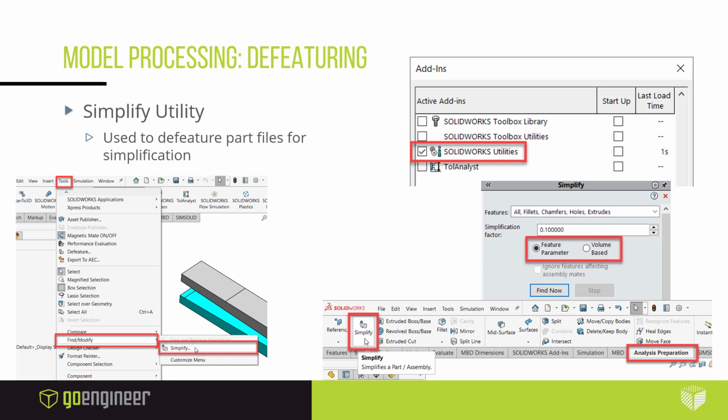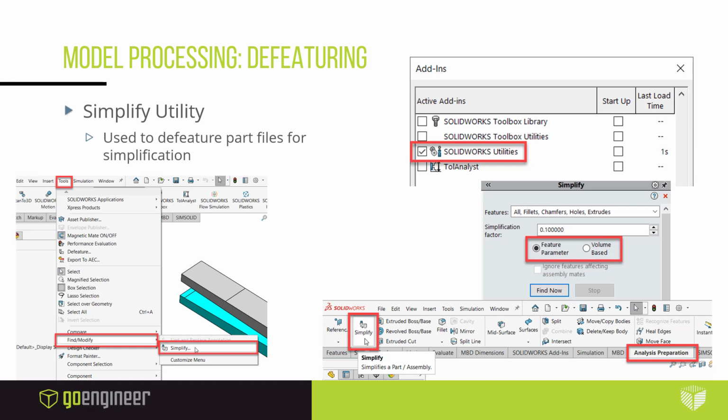There is an automated way to suppress aspects of your design with the help of the Simplify utility. This tool is located in the Analysis Preparation tab when you're working with part files, or can be accessed from the Tools, Find, Modify submenu when you're working with assemblies. Once the utility is turned on, you can specify if you would like the part to be simplified by reviewing individual features of a design, or by the general volume of the model. Simplification occurs by suppressing the collected features or regions detected by the Simplify utility, and can be specified to create a derived configuration to organize the changes, leaving your original and default configuration intact.